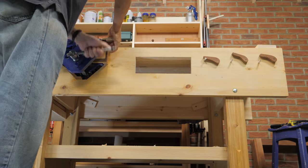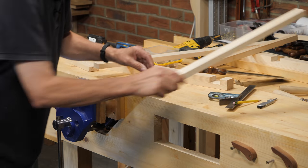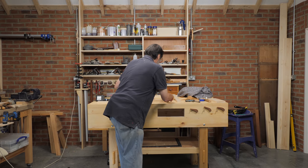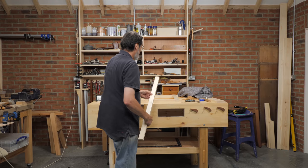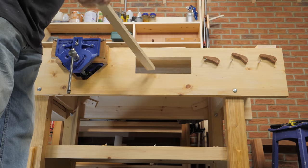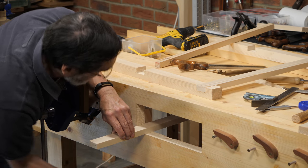There's one. So this is going to go in here now. Drops down quite easily. That goes there. This is the back one. And this is the front one. So this will be forming this right-hand side. I'm going to do the same on this one. So I've started off with a square end, sliding it up to the apron. Close enough. Make a mark.